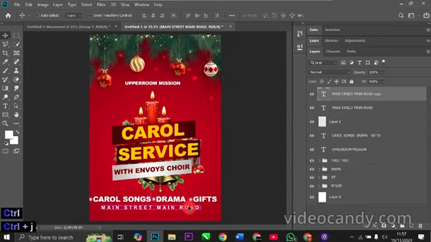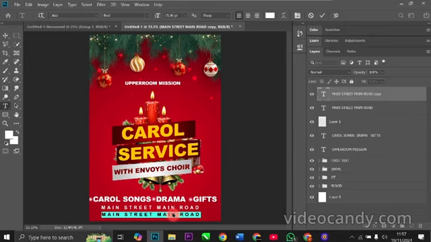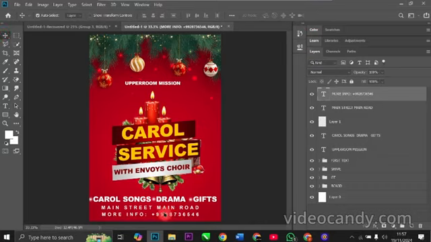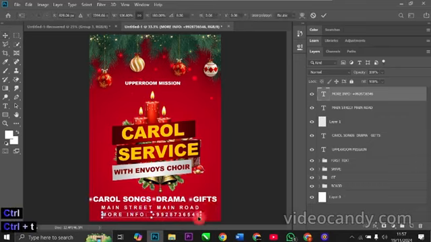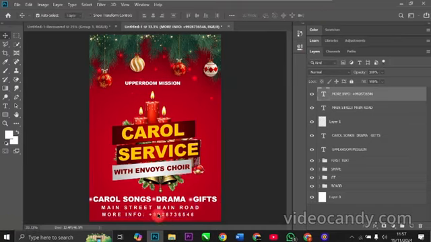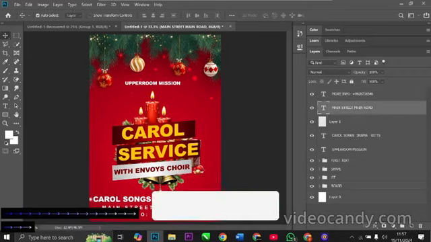So I'm going to duplicate this by pressing Ctrl J. I'll take it down and say more info. Okay, depending on your phone number. Okay, having done this, I'm going to reduce it a little bit to create that alignment.